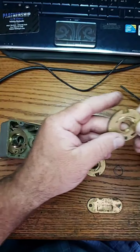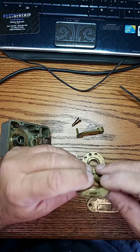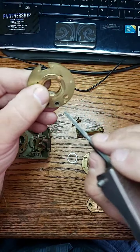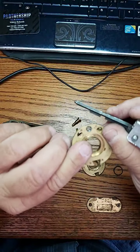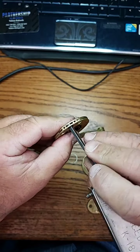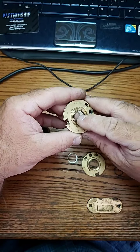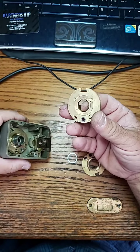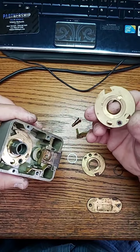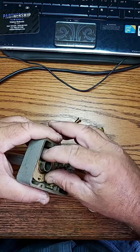We're going to go ahead and turn this back. This is actually going to sit here like this — that's our little fly there, that's what turns it after it's in position. We're going to turn this back, find the spline — right there, nice and tight the way it's supposed to be. This is then going to fit right down onto here, like that.